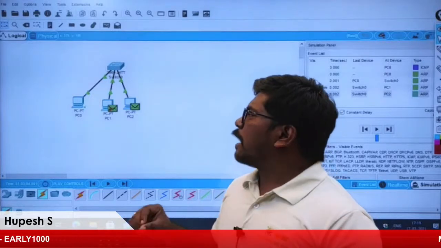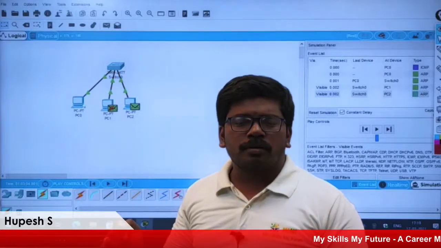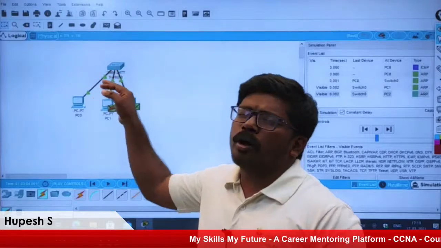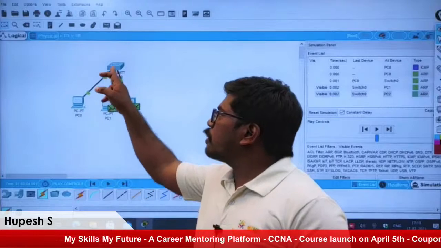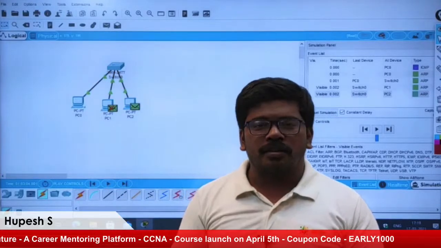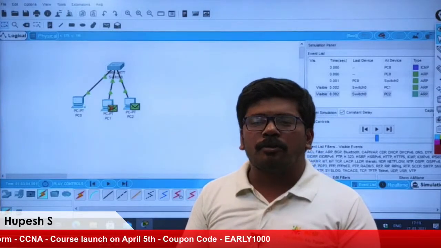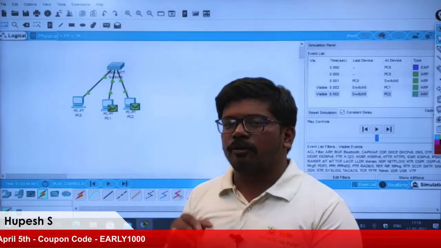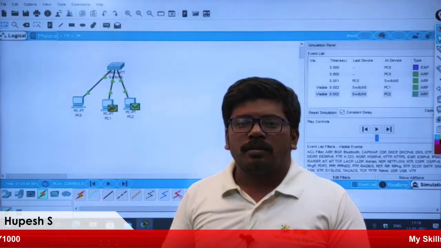Now, for example, there might be a case here. There are only 3 computers. I'm connecting to 3 ports. But there might be a case where I need to configure and block one particular port. I need to block PC0, so I need to block the port connected to PC0. So I need to block the connection. When I see the network topology as a beginner, definitely you are not able to understand. In most cases you are not able to understand the network topology, right? Which port I'm connecting to and so on, I'm not sure.